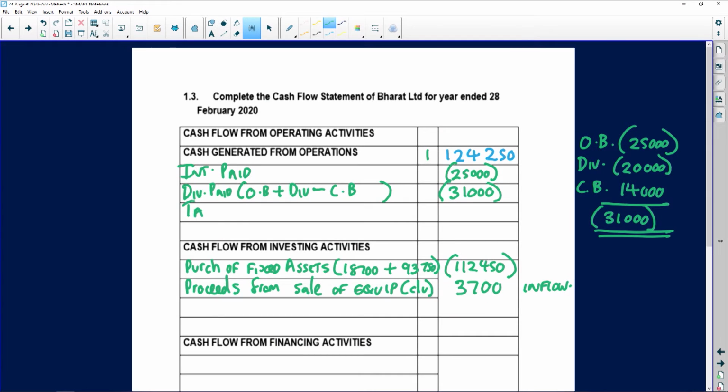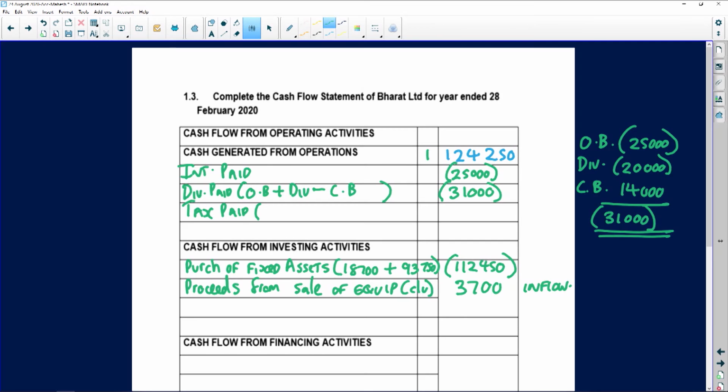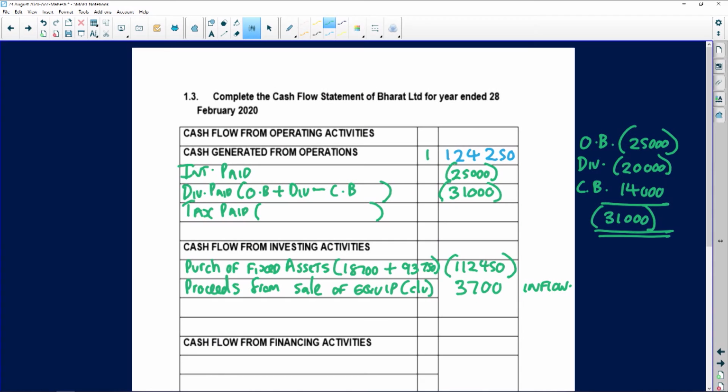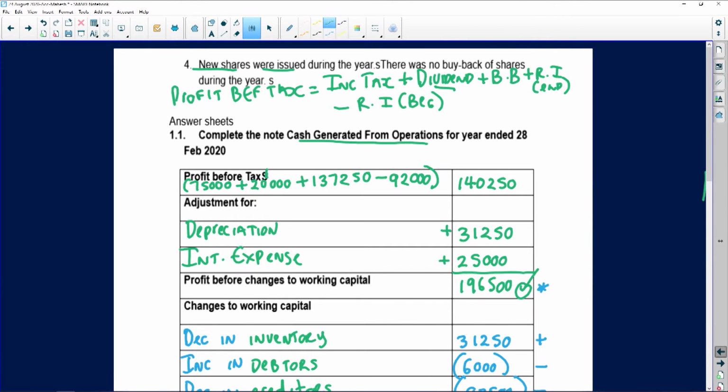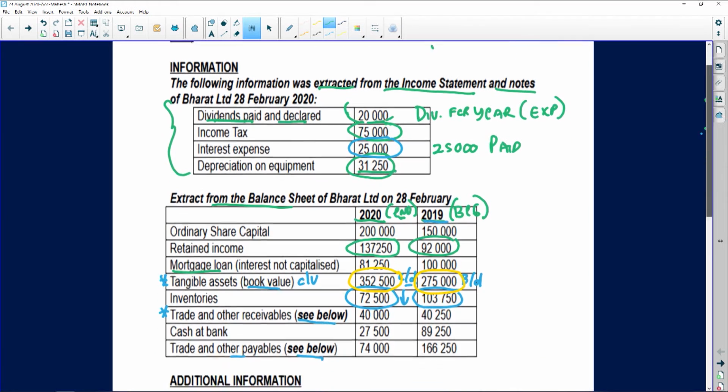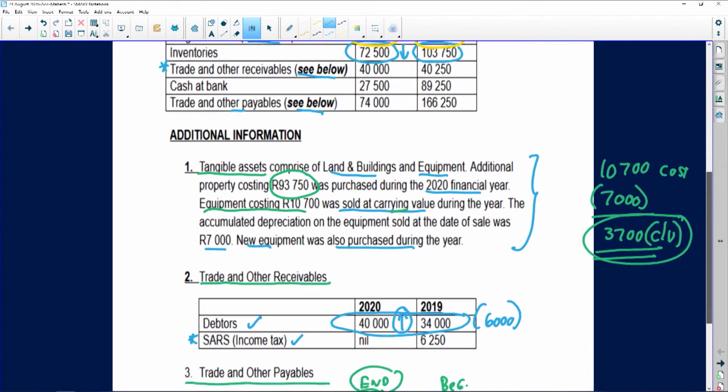Okay, right, next calculation, tax paid or taxation paid. Here again, guys, some of you may prefer to do the income tax, the SARS income tax account. I often like to do the T account as my calculation, or you can show your calculation in brackets, whatever you prefer. So let's do the calculation in brackets, or you can do the T account, doesn't really matter. Okay, so let's go to our information, and we're going to start off with the amount owing to or by SARS at the beginning of the financial year.